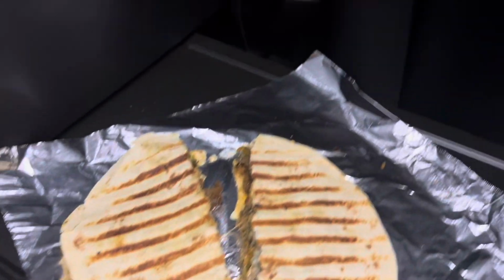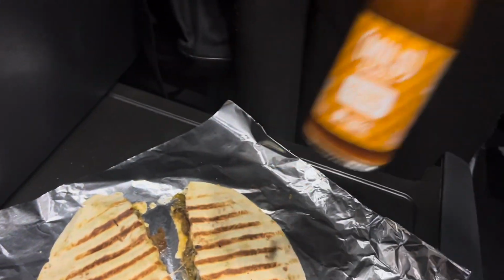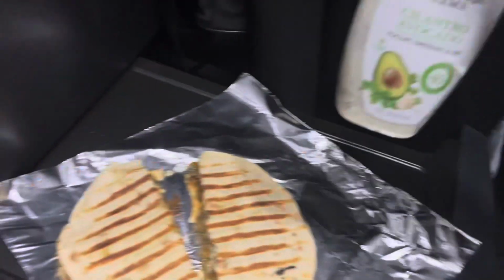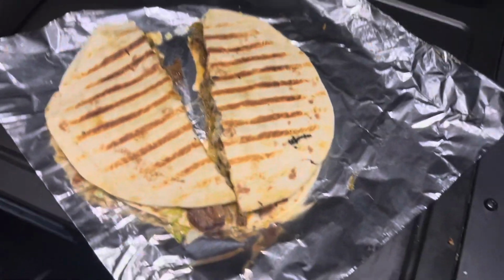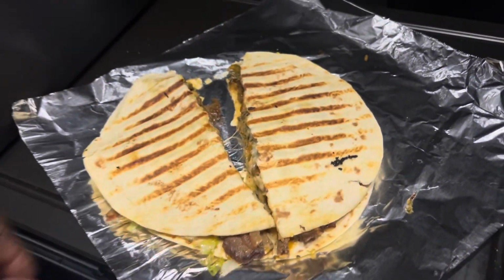Then I'm gonna put a little salsa on that joker. Maybe a little bit of hot sauce on that joker. Or put a little bit more of this on there. So, however y'all like it, man. Y'all do it the way y'all want to do it. But this is my twist, my take.